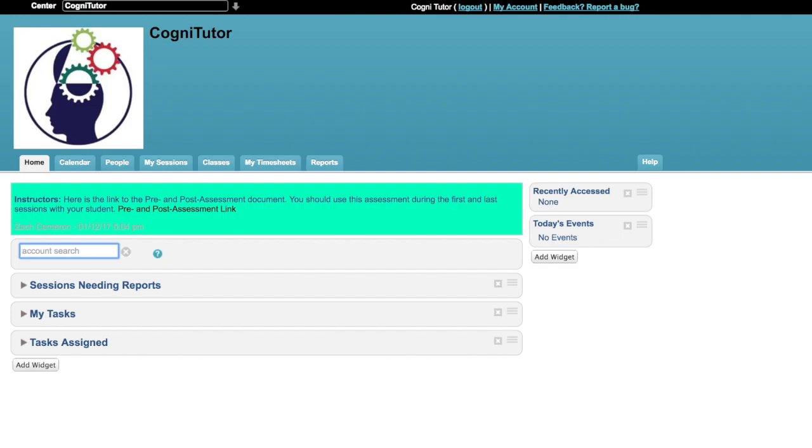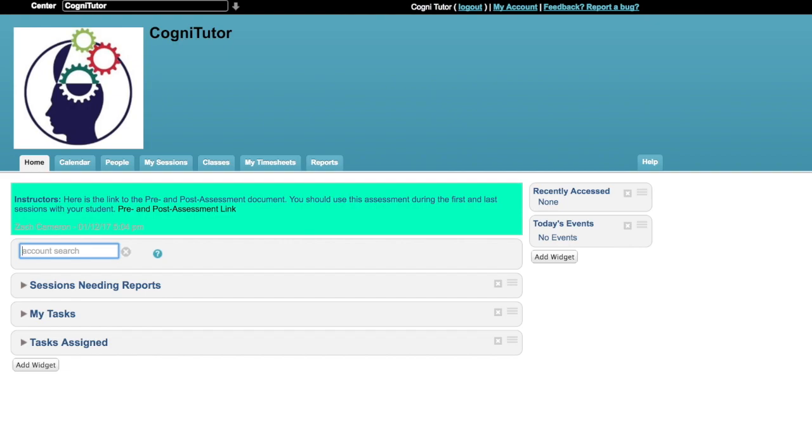So let's start with your first responsibility within LearnSpeed. What happens when you're matched with a student? Now you're going to get an automatic email that gives you a little bit of the student's details. The student's name, the guardian's name, some basic notes about that student. But there's going to be a lot more information here within the system that you are required to check.